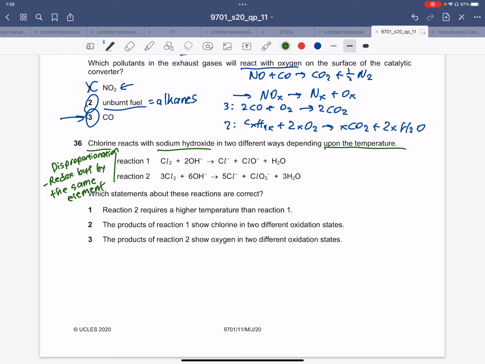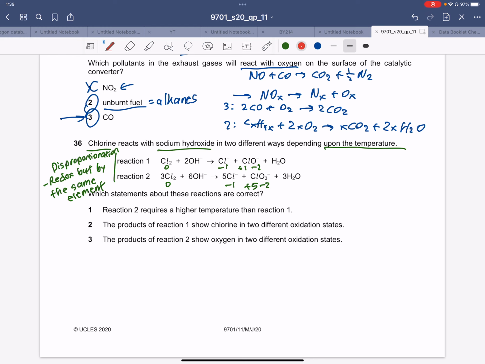What that means is, as you guys can see, chlorine gas has a neutral charge, but this chlorine has a -1 charge. Since oxygen is always -2, this would have a +1 charge, so that you have that overall -1 charge. Same case here: you have -2, and 3 of them, so that would be -6. Again, -1 charge, so this would be +5. So chlorine possesses 2 separate charges: -1 and +1 for that one, and -1 and +5 for this one. Those 2 different charges mean that this is a disproportionation reaction, because chlorine undergoes both oxidation and reduction in the same reaction. So it's just a special kind of redox.